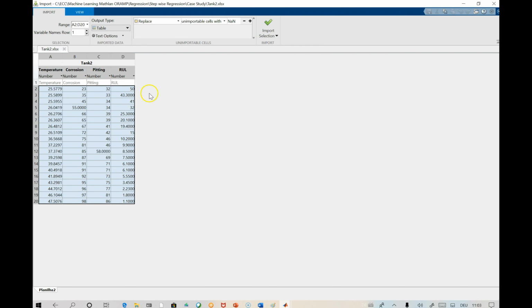Then we want to predict the remaining useful life based on these values, but actually what we want to do is find out which are the relevant independent variables and to have a more precise regression model.